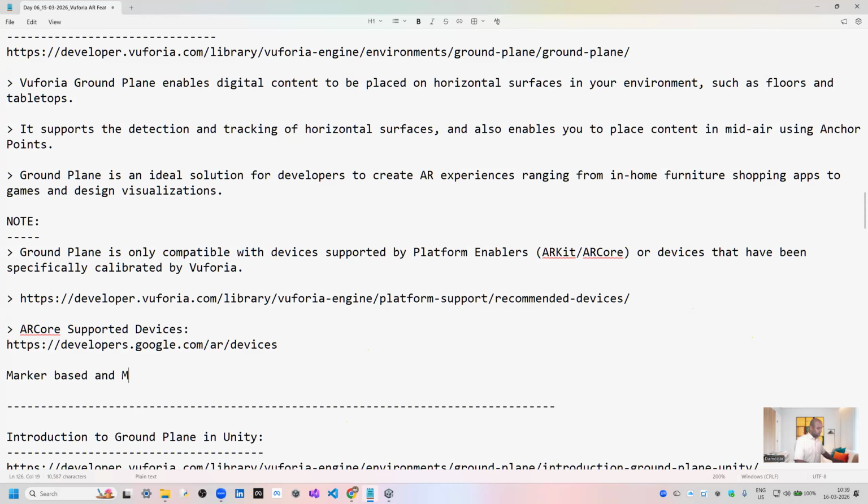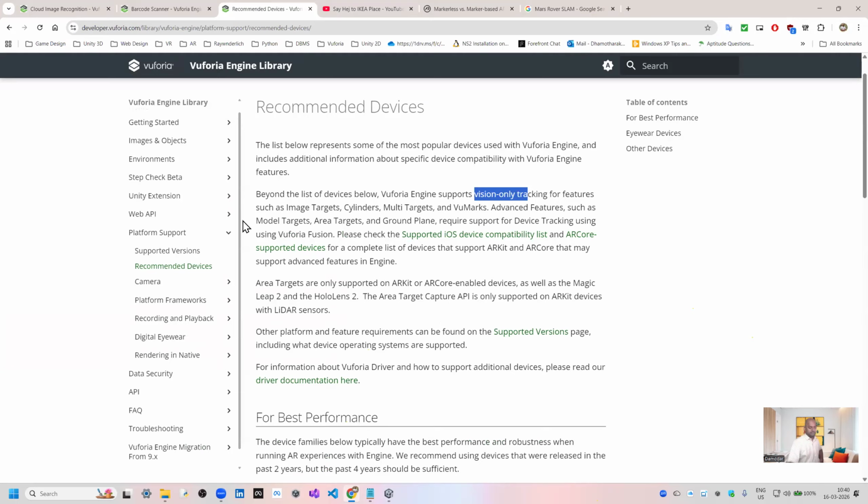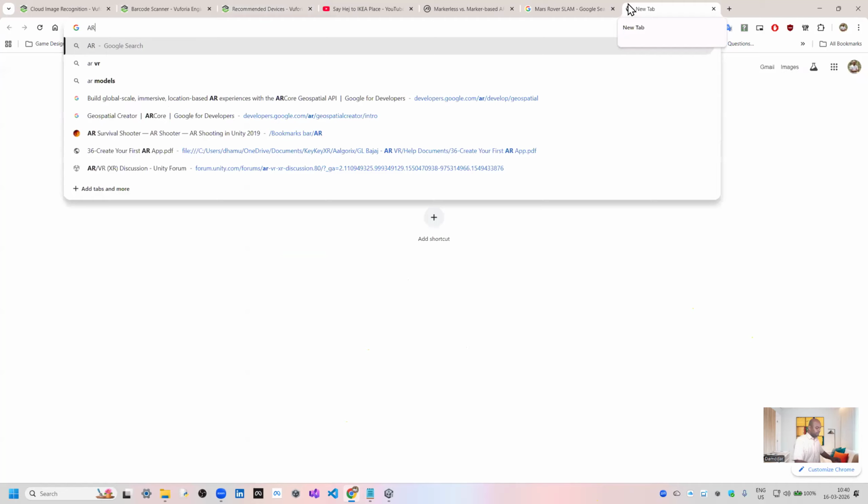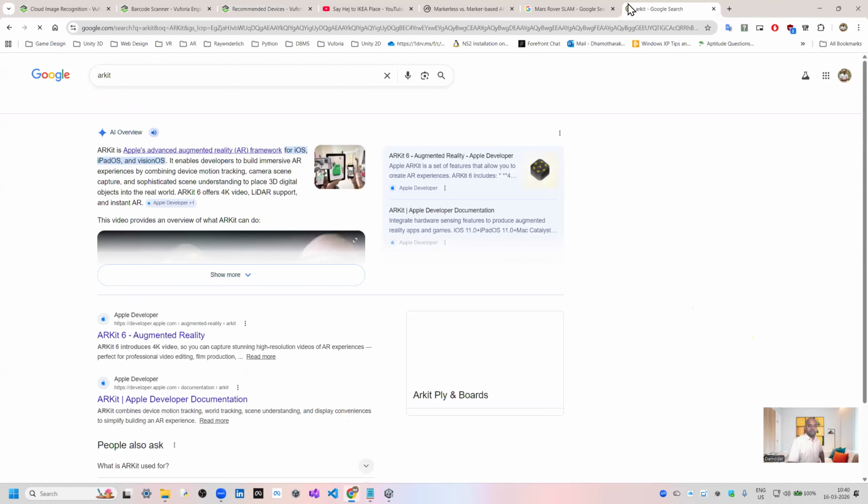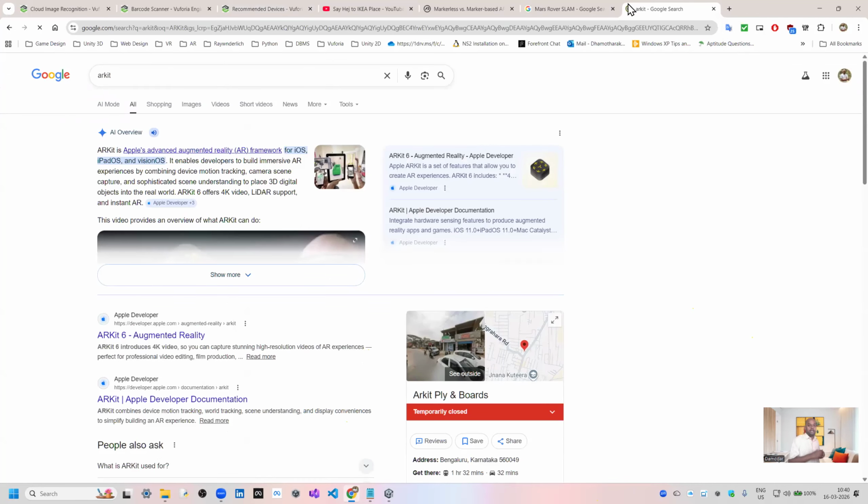But advanced features such as model targets, area targets, and ground plane require support for device tracking, a feature called device tracking, which is available only on ARCore or ARKit supported devices. ARKit is Apple's own AR software for the iOS platform.